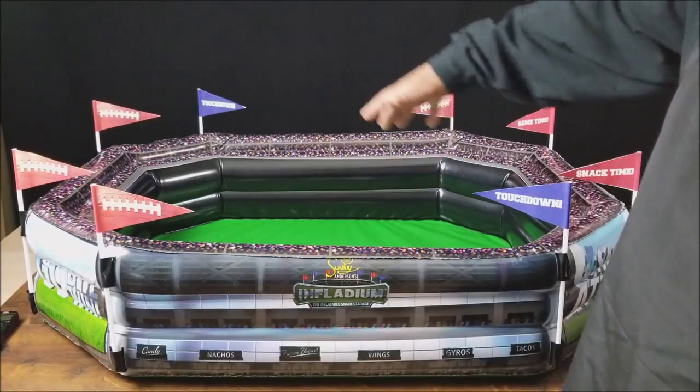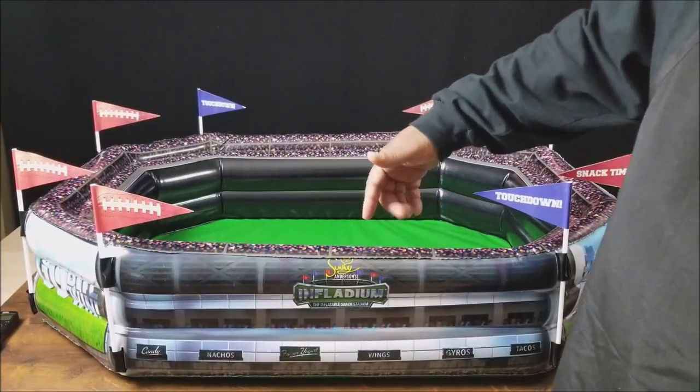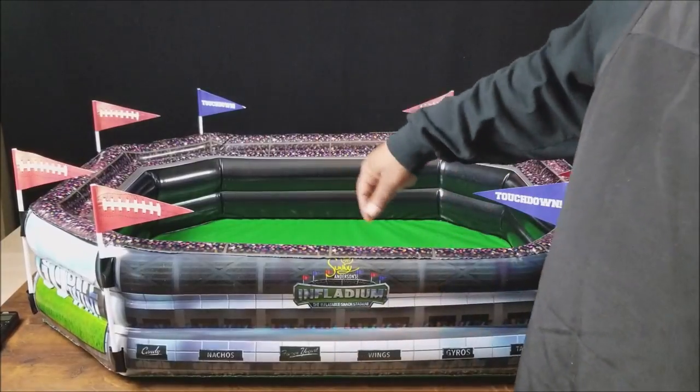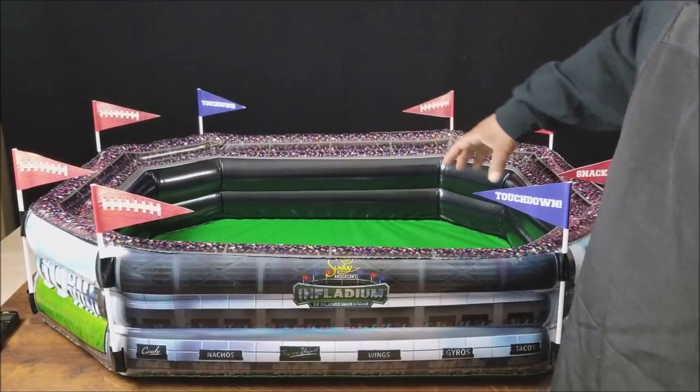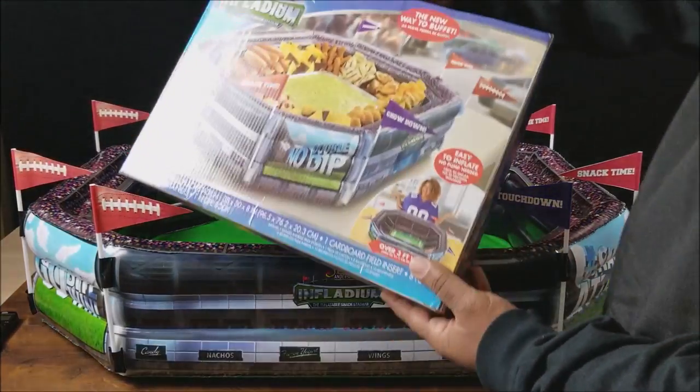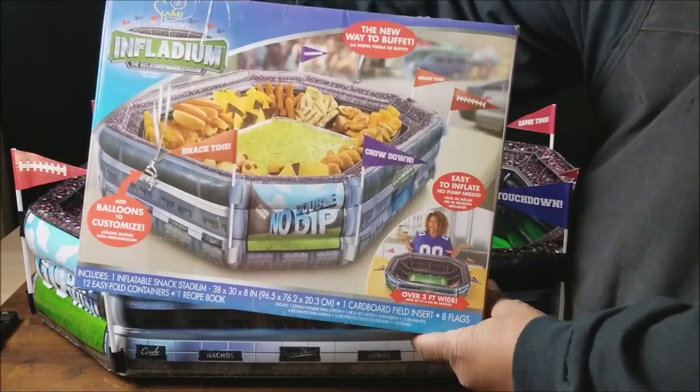This right here is the centerpiece of your whole football presentation. This is the Sonny Anderson inflatable snack stadium. This right here is awesome, and it comes with some trays, which I'm going to show you in just a second. But I'll show you, here's the box that your stadium comes in.